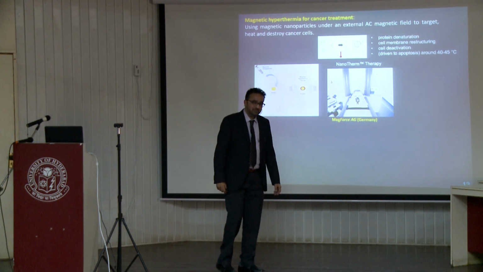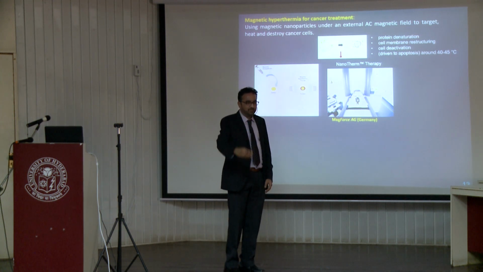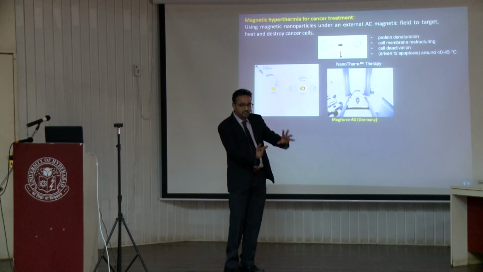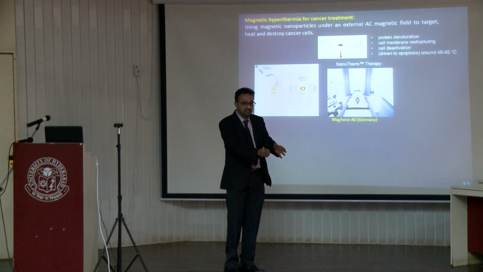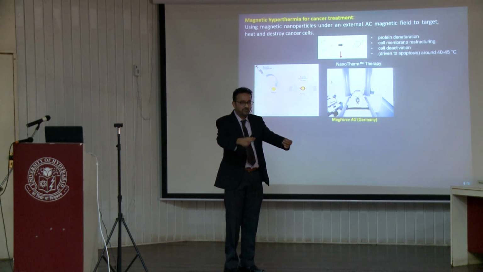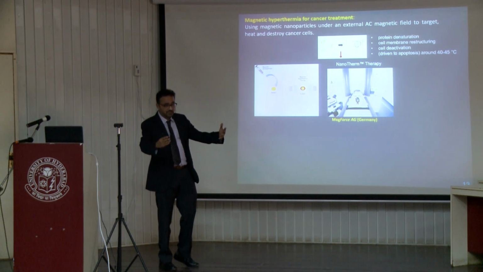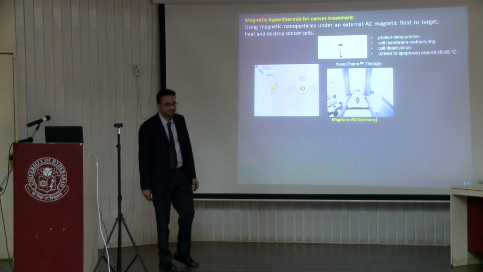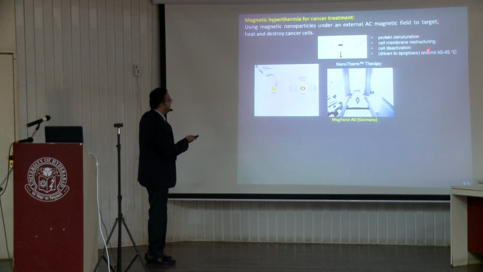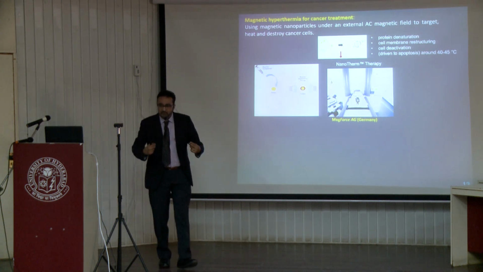Normal cells, what is the tolerance? Normal cells can tolerate a little higher temperature in general. But again, using the site-specific approach, we just target the cancer cells. And also, we can attach certain specific biomarkers that attach only to the cancer cells. Ideally, you don't want to heat the normal cells, but there is some collateral damage, but we can live with that. So apoptosis is a very benign way of driving them.